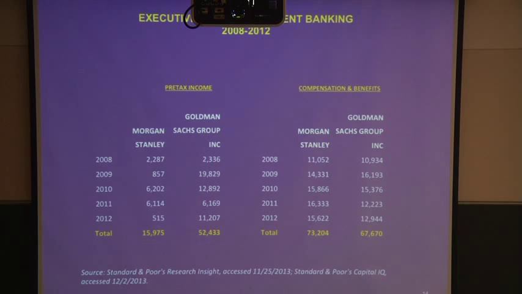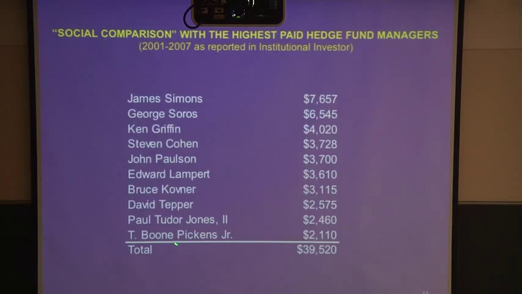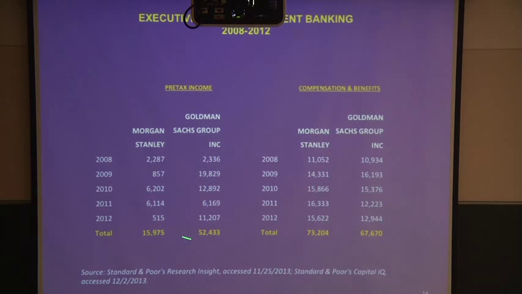Actually, the relationships now are quite different. If you look at salaries and compensation and benefits relative to profitability, it's certainly not 2-to-1 for Goldman. Then you look at Morgan Stanley, which is 73 to, let's go back here, to 15. Now, that's kind of like 5-to-1. What do you think is going on there? That's incredible. Since the crisis, it's gone up.